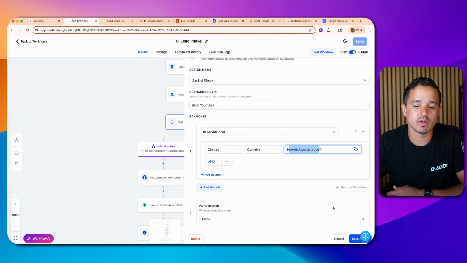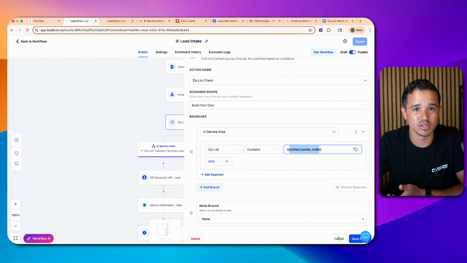Now, the reason why I don't like this is because, yeah, sure, I can use third-party services, but it's very difficult to fact check it. Now, if I serve clients nationwide, which I do, I don't know the difference between zip codes in Columbus, Ohio or Orlando, Florida. And so I can use a free service out there on the internet, but I really don't know if it's going to work correctly. And maybe sometimes the home service provider has an accurate zip code list, but most of them don't. And so this was a good stopgap, but it doesn't really work all the time.